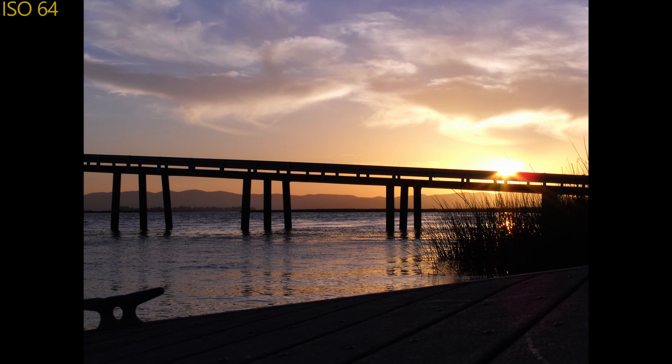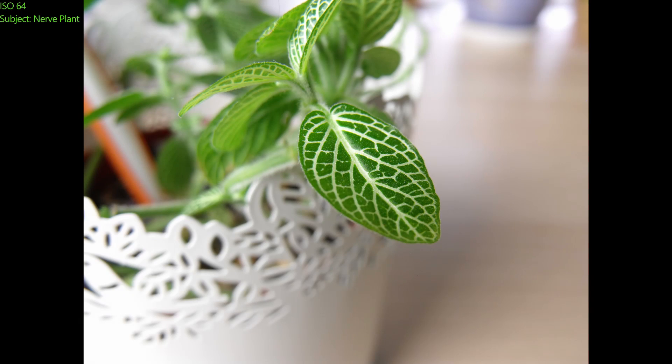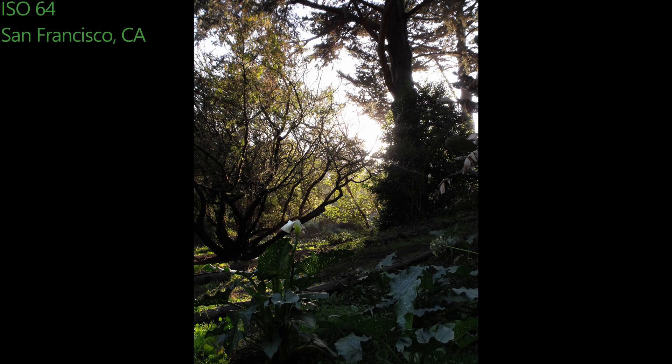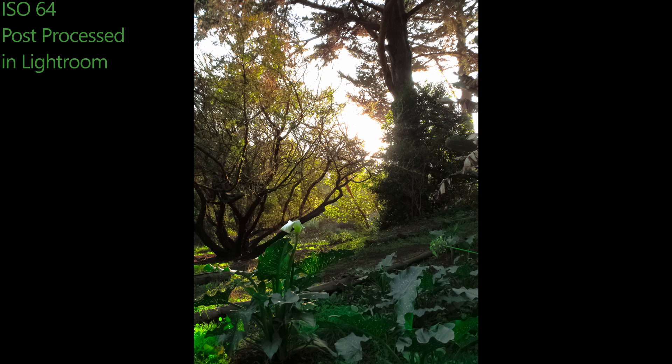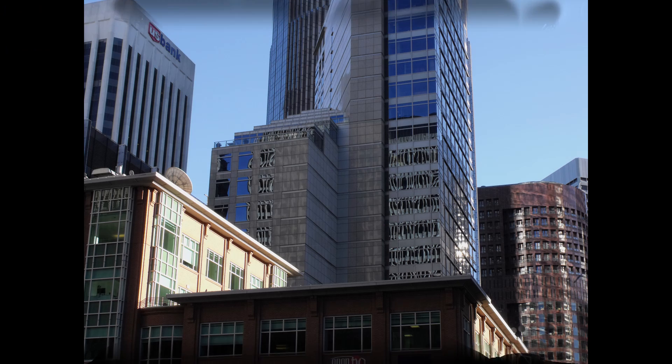When you learn to use the manual mode, the camera really shines. Images at base ISO are very sharp for what it is and colors are nice. Before we go any further, there is one crippling rub: no RAW — but that's to be expected. You can still do some work with JPEGs, nowhere near as much, but there are improvements that can still be made. This really forces you to get it right in the camera, which for somebody who wants to learn is not a bad thing.